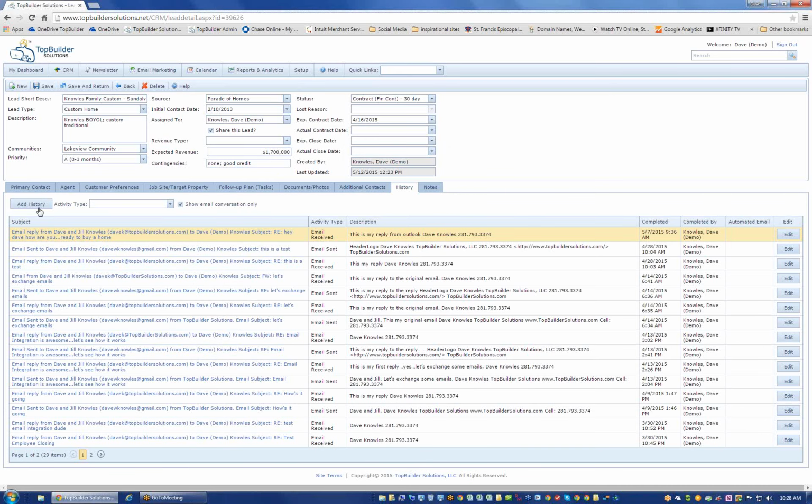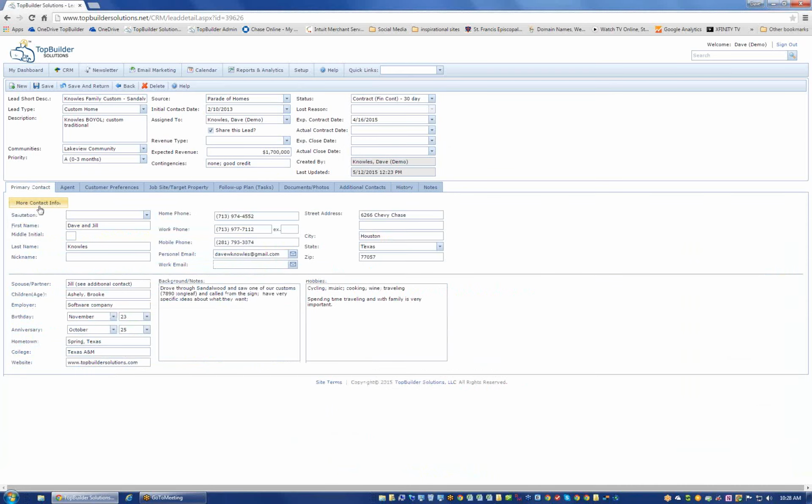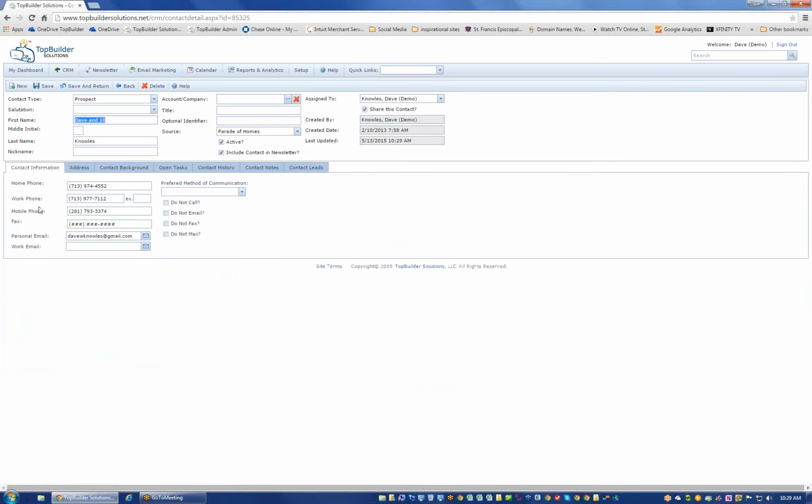Now, profiling a customer, like we talked about, because managing your bids, managing your opportunities, and managing the follow-up for that is really, really important, as it should be for a CRM system. But managing the customer and just the general nurturing and the relationship with that customer is very important. Your owner or the boss picks up the phone and wants to call Dave Knowles in this case. He wants to find out everything about what's going on with him.